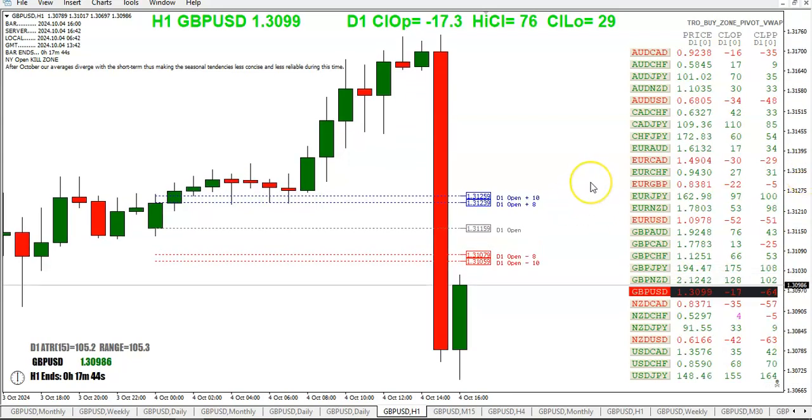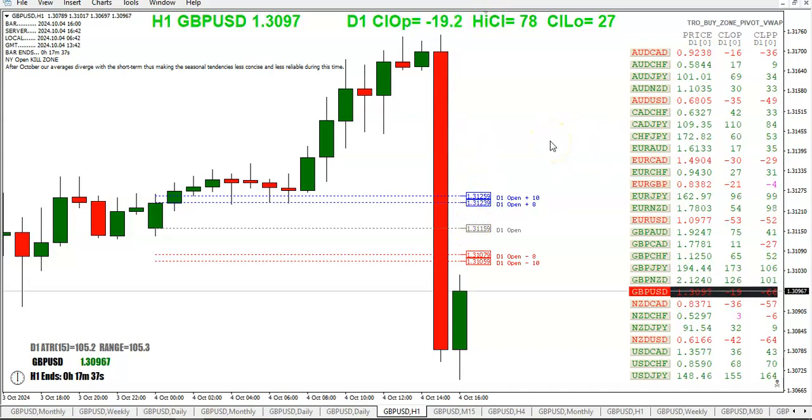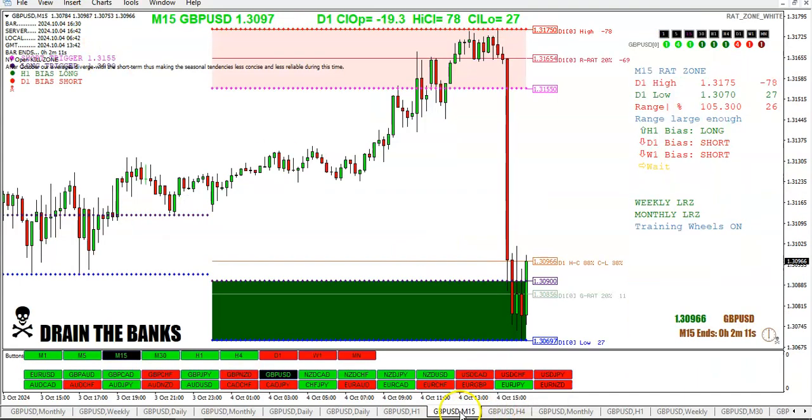In fact, I'd call it no man's land when you trade between the weekly open and the daily open, because you really don't know which way to go. But with the weekly above the daily, signaling a downside move, that would have paid off nice. But you can see the pound's coming back, trying to reach the 131. And it might hit that level. Actually, it hit it in reverse so far.